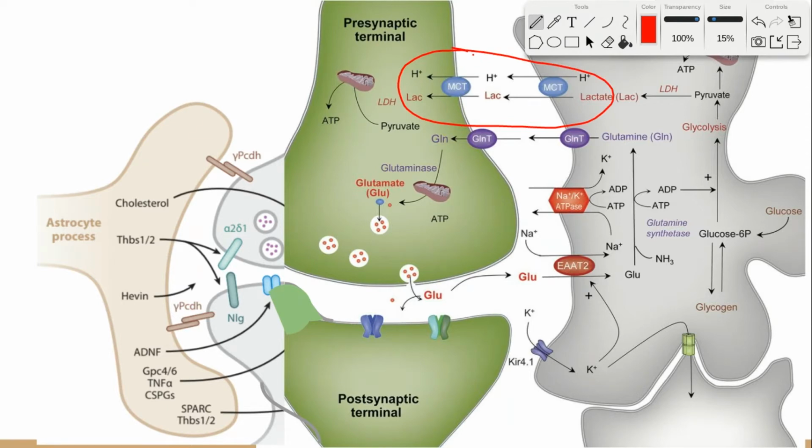we see the astrocyte-neuron lactate shuttle, which I do have a lecture on if you're interested. But the basic idea is that excess pyruvate is converted into lactate through lactate dehydrogenase, and then transferred to neurons by these MCT transporters. And once in the neuron, lactate can be converted back into pyruvate, right here, and then shuttled into the mitochondria for energy.